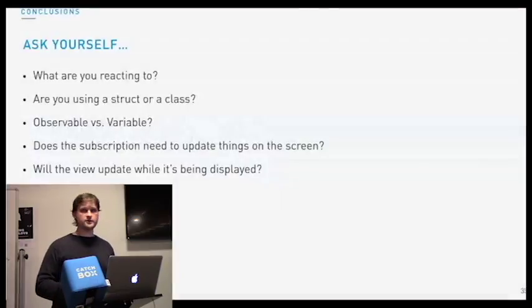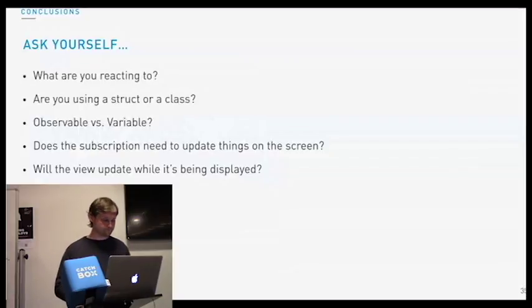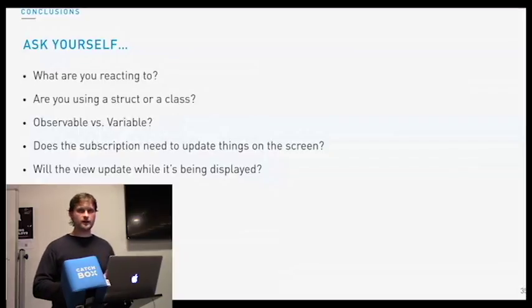If you're either considering using Rx or already using it and about to add it to a new class or something, what are you reacting to? If it's a UI event, like just a button action or a text field event, sometimes it might be easier just to use the delegate method or the IB action. If it means you're importing all of RxSwift just to do these bindings, it's probably not worth it. But if you're already using Rx in another part of your app extensively, then you might as well use it. So there are trade-offs.